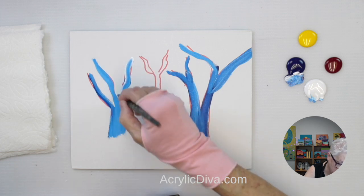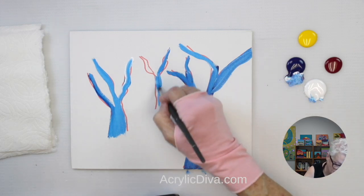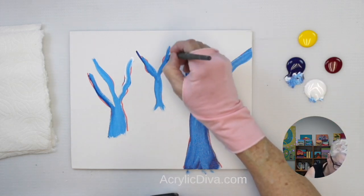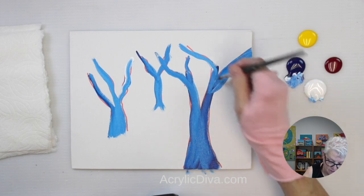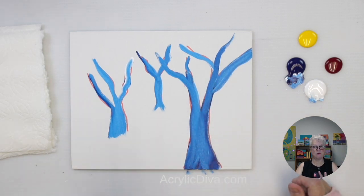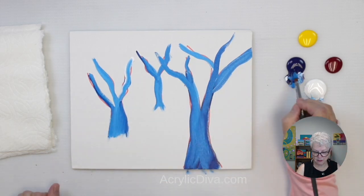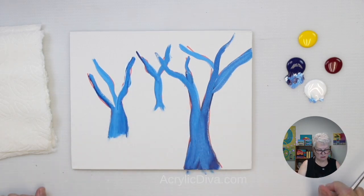You just keep building those blue trees. This one's going to be a little bit smaller. I think maybe we'll give this one more branch. I'm going to bring this one over just a little bit. And then maybe one more branch up here too. There we go. Okay, so now we've got these big blue beautiful trees going. Now what we're going to do is fill in around them, kind of in a subtractive manner. We're going to fill in around these guys, the sky, the land, and so on.